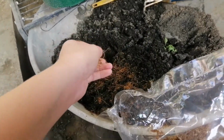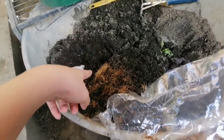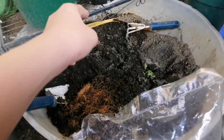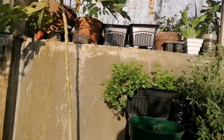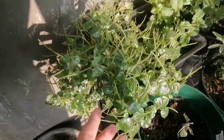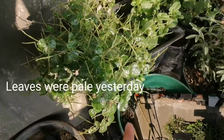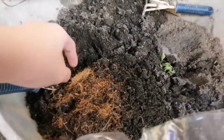That happened to me, and that caused blight in some of my leafy greens in the rainy season. So yeah, there was quite a decrease in my pansit-pansitan. It recovered, but that's not our focus. So some people use this as a mulch.